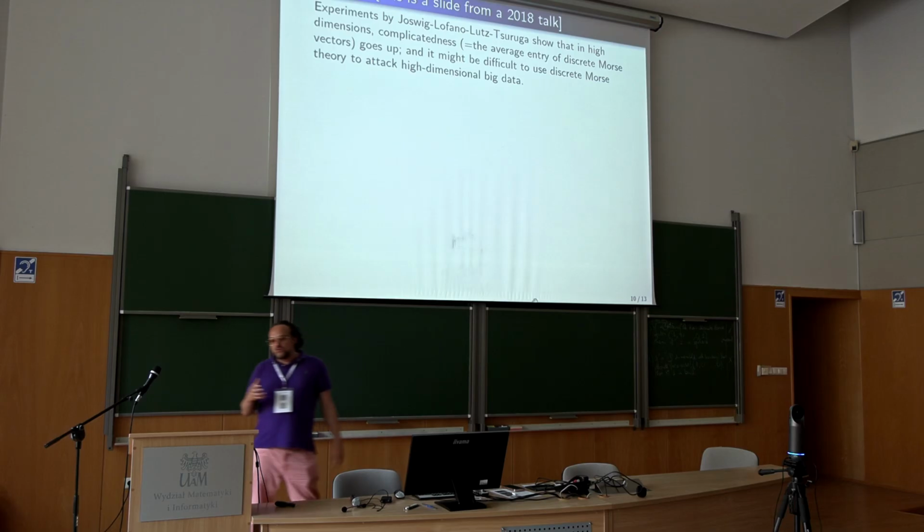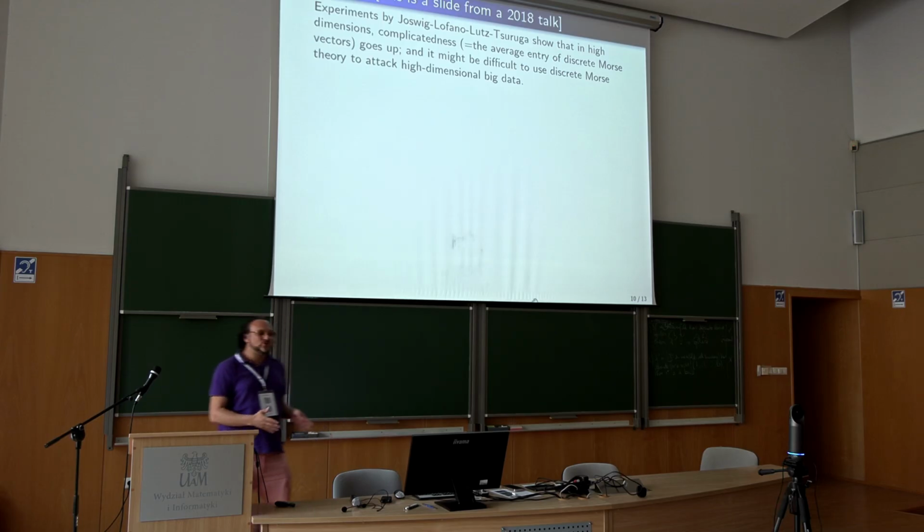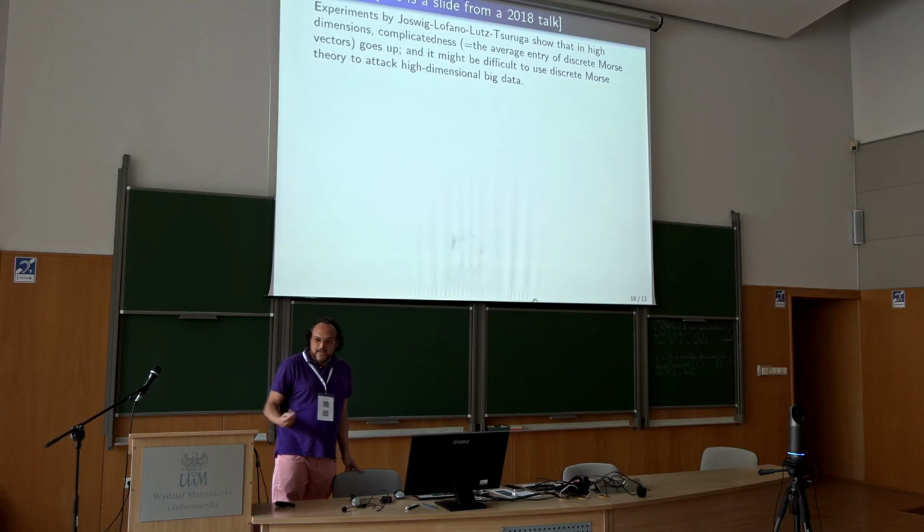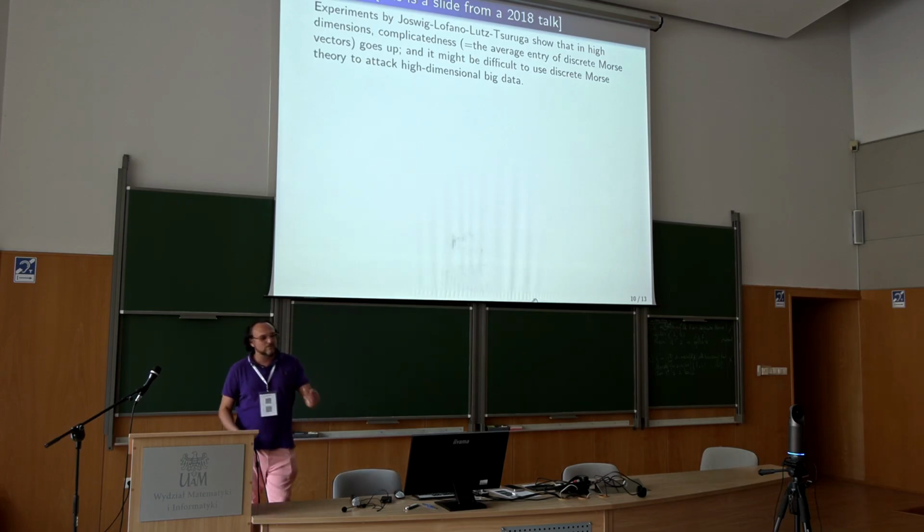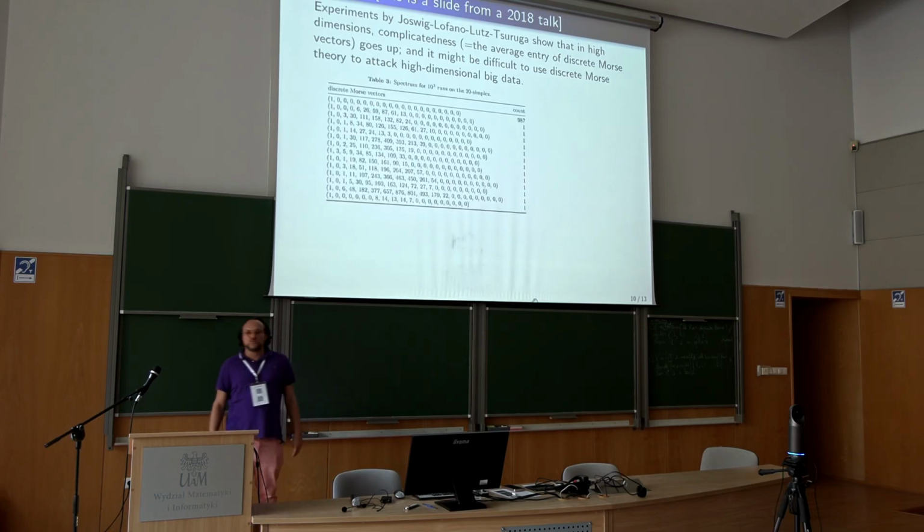I think it's difficult to use. Discrete Morse theory works wonderfully, as you have seen from the previous talk, in dimension 3. But it's actually the same paper and the previous talk that made us increasingly skeptical of whether discrete Morse theory can attack high-dimensional data. So you remember the example of Frank, the example Michael gave, about dimension 25 or so.